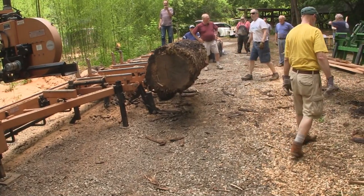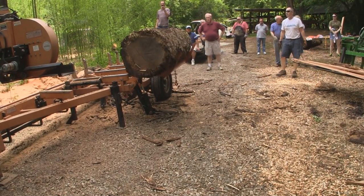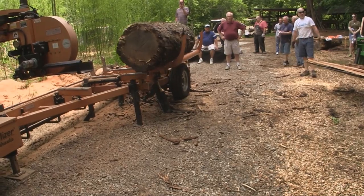This mill will, you can put up to a 32-inch across log on it.